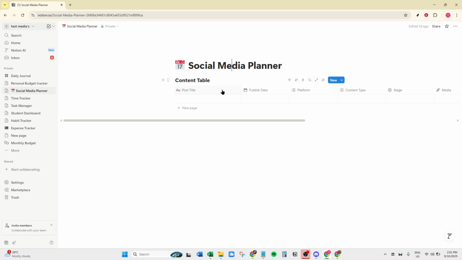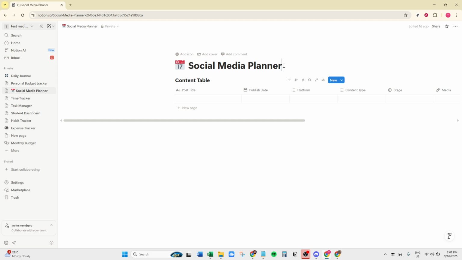First off, open up Notion and let's create a new page. You can do this by clicking on the plus icon in your sidebar, which will pop up a blank canvas ready for us to turn into a powerful planning tool. Once your new page is open, take a moment to give it a meaningful name. In this case, we are going to name it Social Media Planner. Clear titling is essential, as it makes it easier for you to navigate through your workspace, especially when you have multiple pages for different projects.